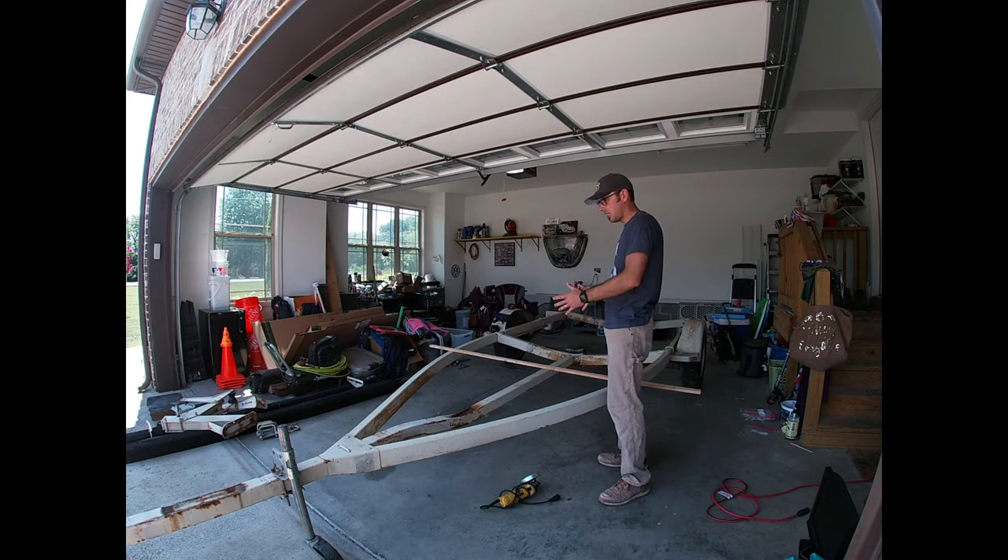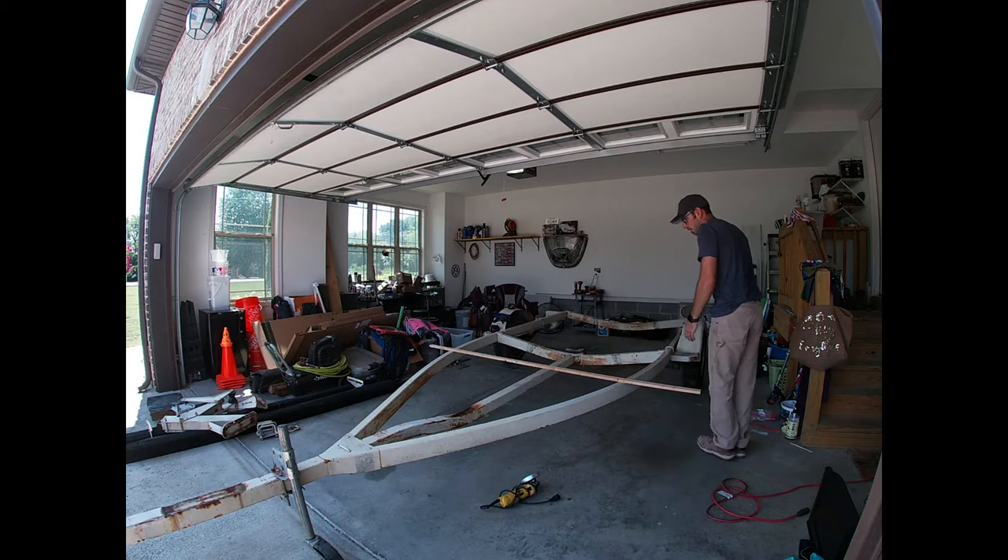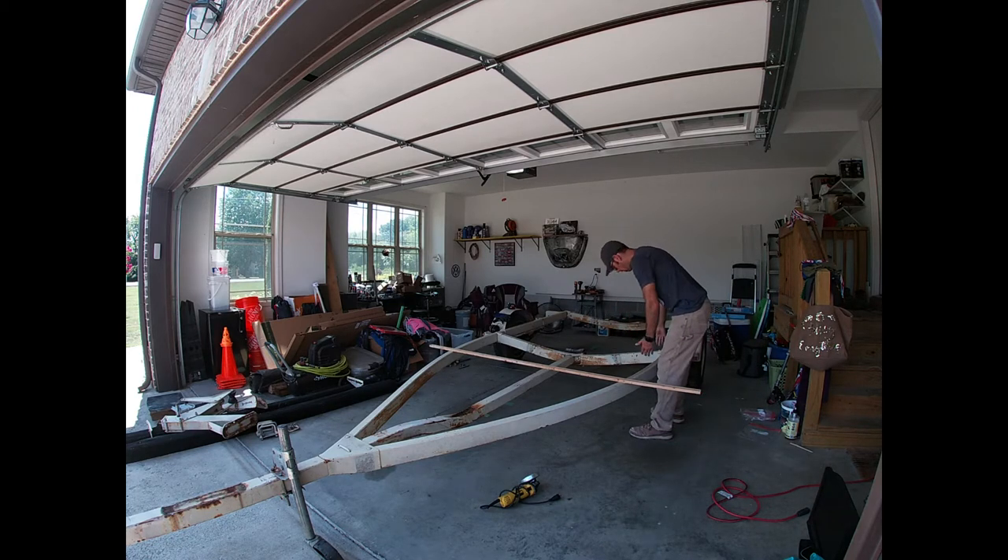Now I want to see exactly how long I want this thing, so I know how far to shorten it up. I know I'm probably not going to carry anything over 14 feet, so I'm going to have some length hanging off the back. I want this thing to be as short as I can, but still be able to turn without anything getting in the way of the back of the truck. I'm going to measure it off and clamp these down for my straight line, then cut this section out — however much length I need, I'll cut from here all the way up and bring this whole thing back in.